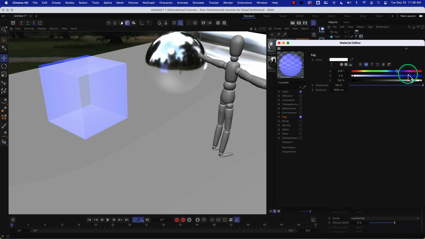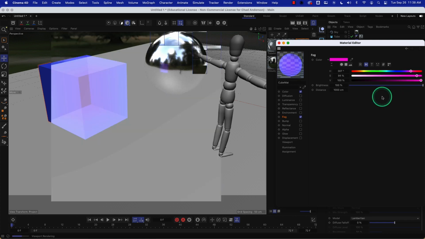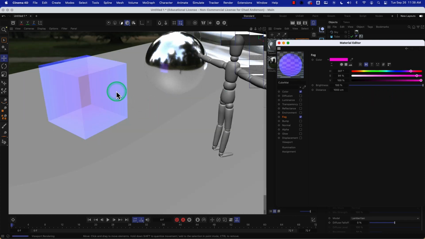I wonder if we change the color here to pink or something. Would that change how this overall looks? Yeah, you can see a little bit of pink inside as it interacts with the colors. It made it kind of purpley pink as it fogs on the inside. So that's another way of blurring this out. Maybe the transparency doesn't work as well, but we try stuff, we experiment, we explore, and we get this kind of fog looking thing there.